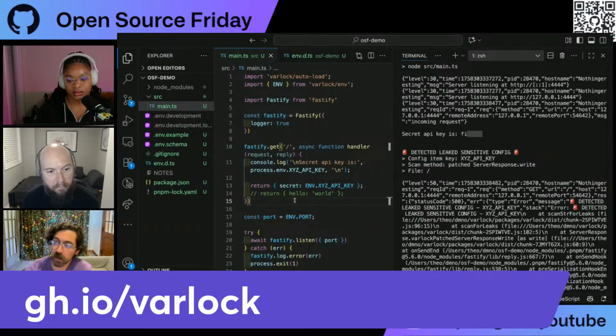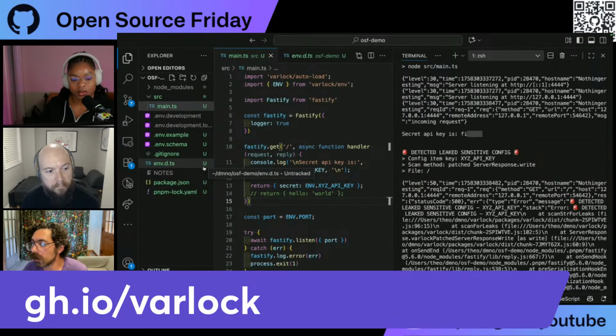You would just have to run varlock run -- whatever, python, your script. In the future, we would have type generation for different languages, so you can benefit from the same kind of type safety. And we'll probably have helpers, similar to that varlock autoload that just does it all magically. We'll implement a helper library for each language as well.